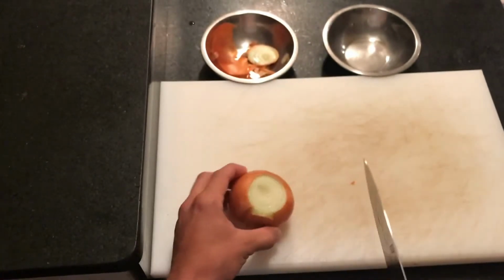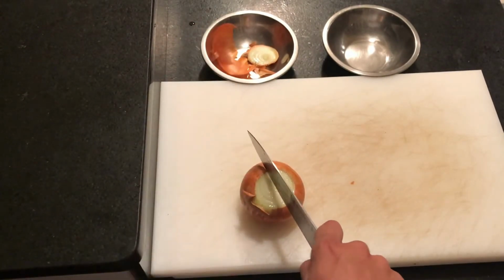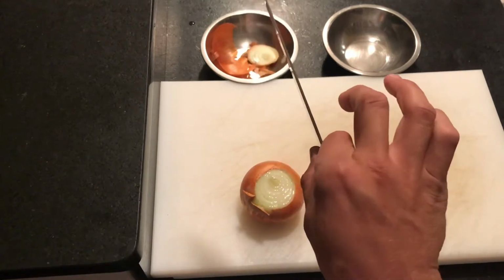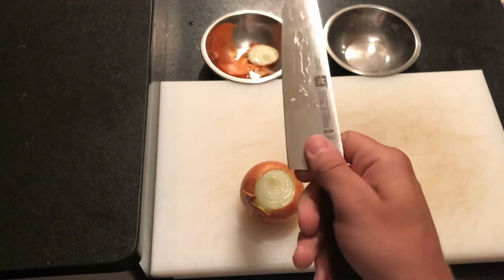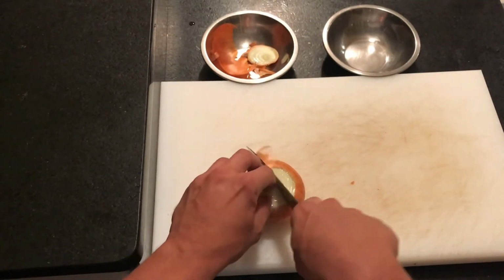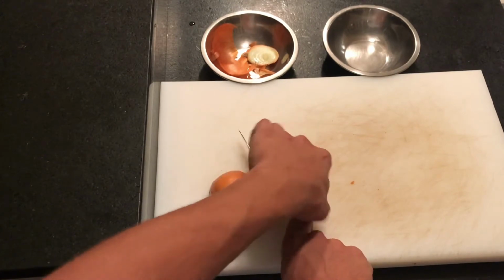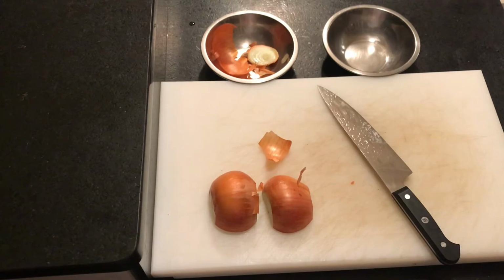Now we're going to cut it straight in half. I like to put my fingers together. When you hold the knife, always pinch the knife here. Don't go like this, it's too much pressure. Here is just right. Push down. And then we're going to put our flat sides down and not hold our knife anymore.